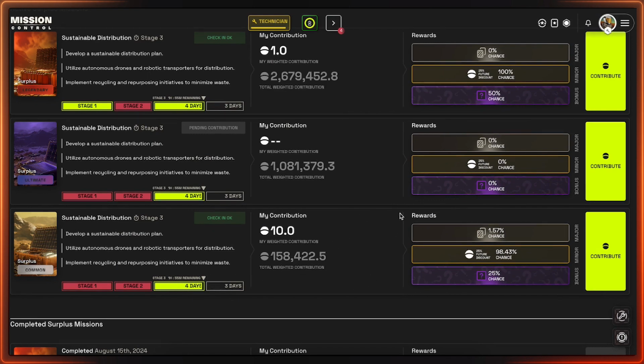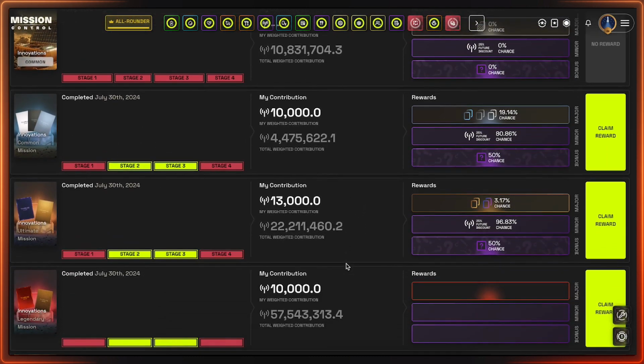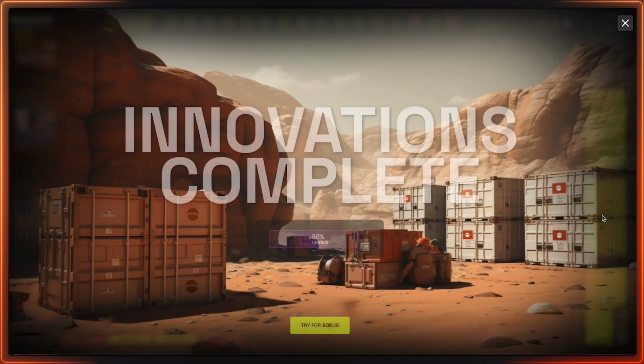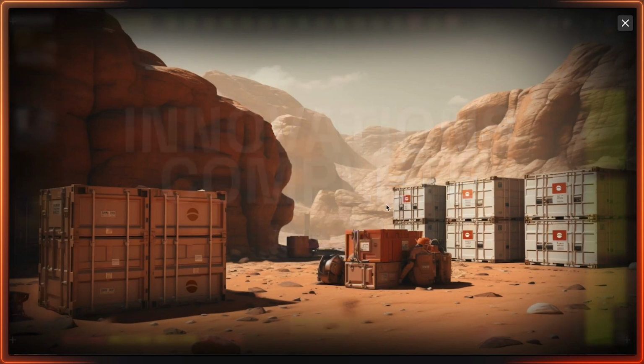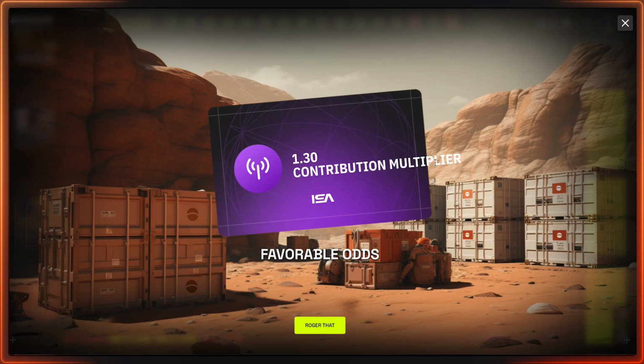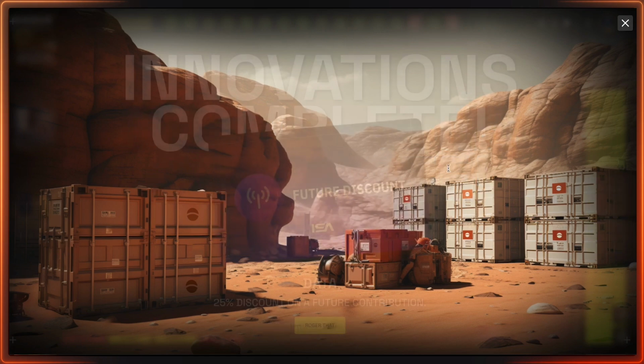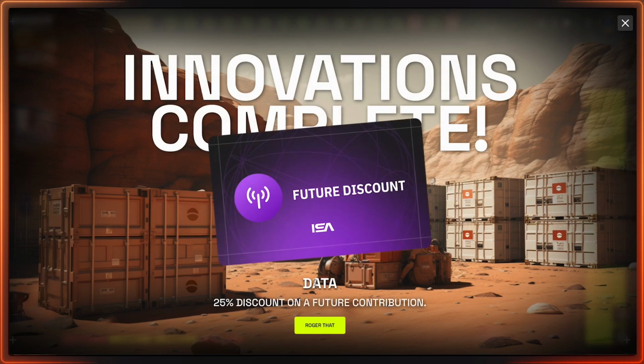So now we're going to switch over to a more advanced profile and then show what it looks like to claim some rewards once a mission is completed. So you can see here, I have a few rewards that I've gotten from my contribution. So I'm going to press claim reward. And it says it's complete, so I'm going to try for the bonus. And you see here I got the 1.3 contribution multiplier. And then this is loading in my reward chances for the larger rewards. And you can see that I unlocked a future discount for a future mission contribution. So that means that the next innovation mission I want to contribute to, I can get a 25% discount for my contribution amount.